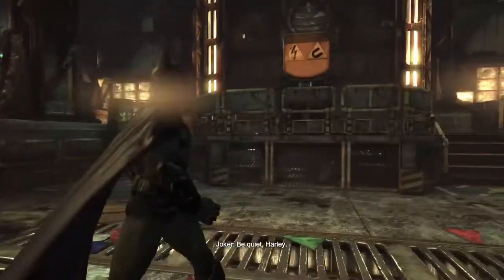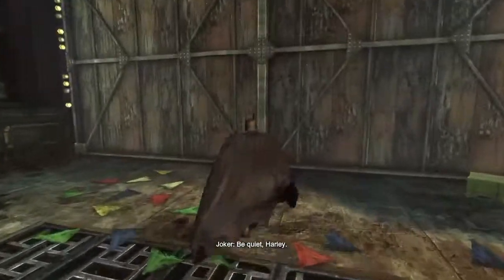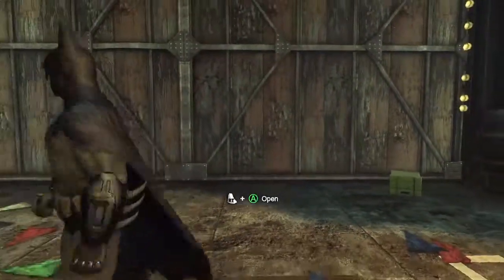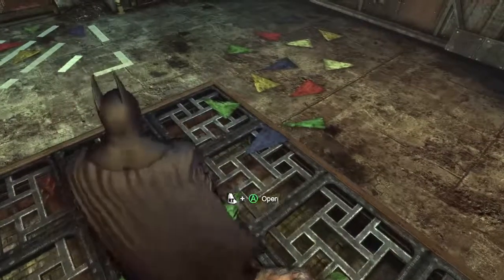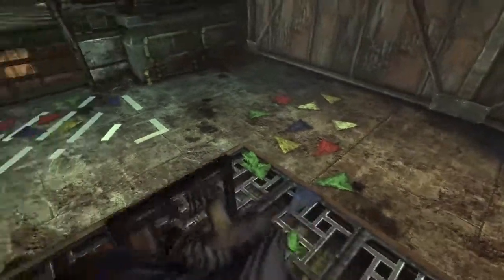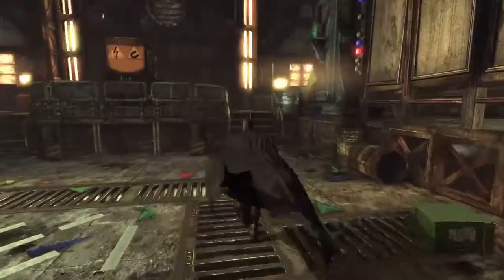Left is where you gotta go. Not that left. When you look straight ahead, it's that left. Not through the door. Left. Not that one. Left. That way. Yes, that way. No, you don't need to go in there. I'm just gonna let this happen.